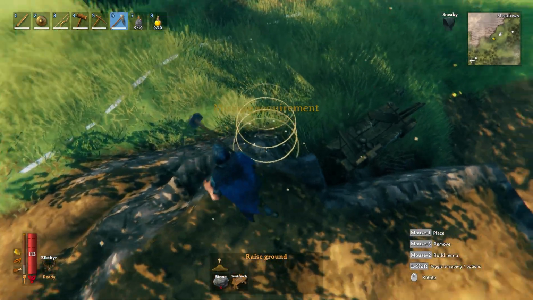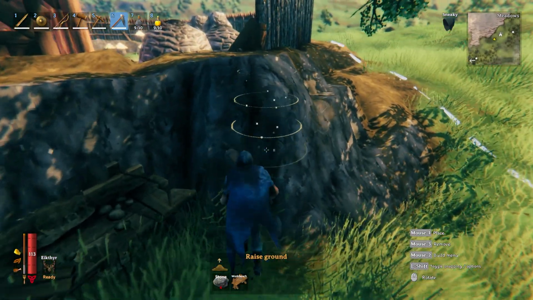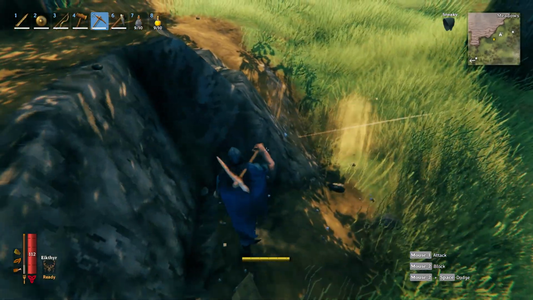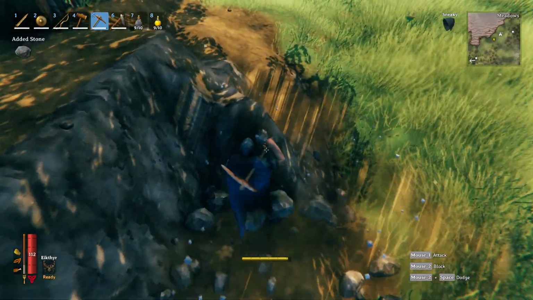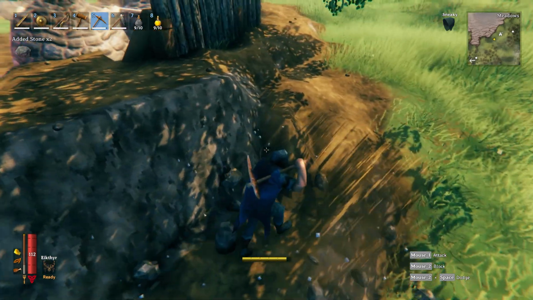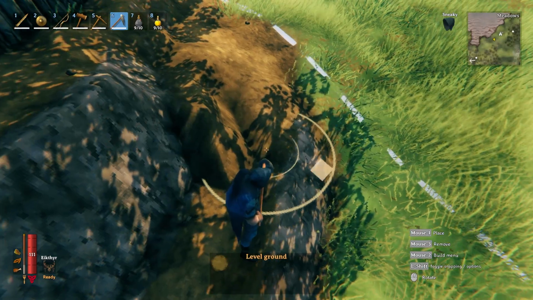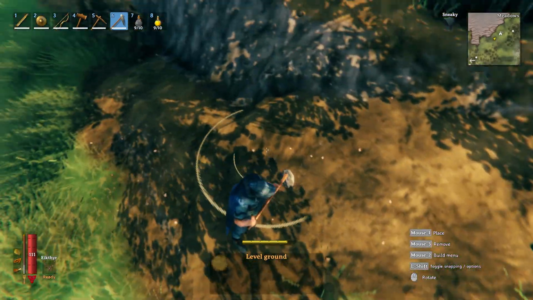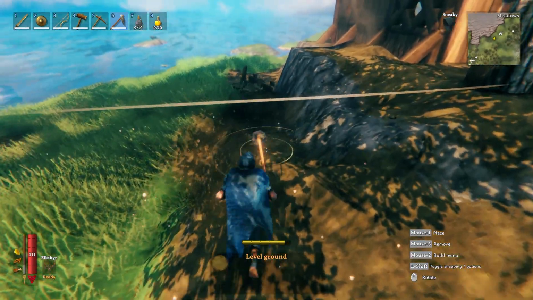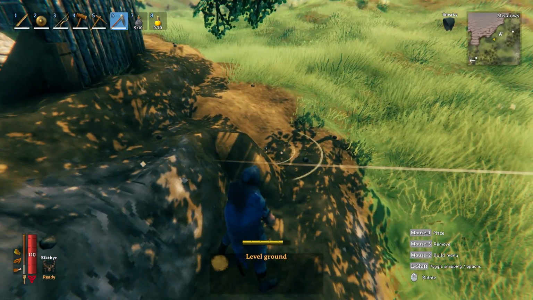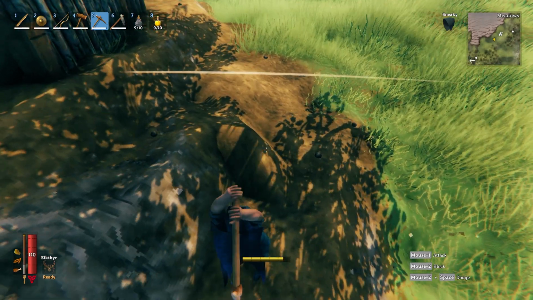Alright. Let's bring this side down just a little. There we are. And then flatten this part. That bit's a bit awkward for some reason. I'm not sure why.